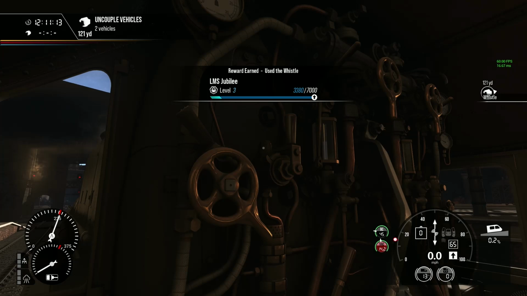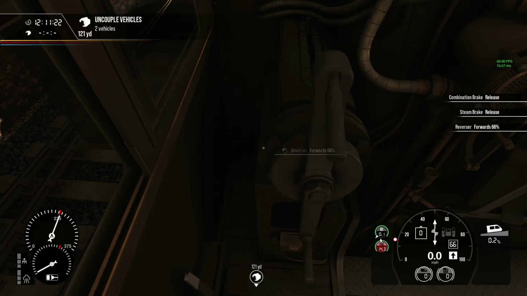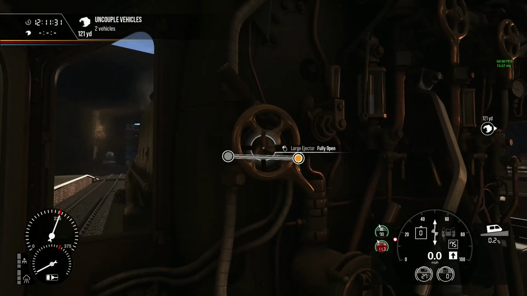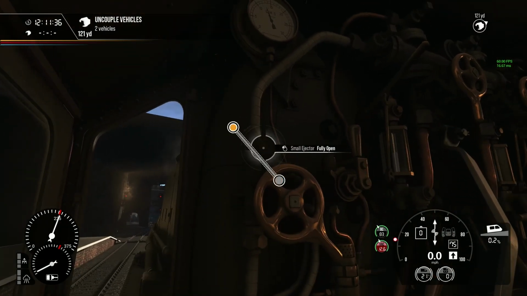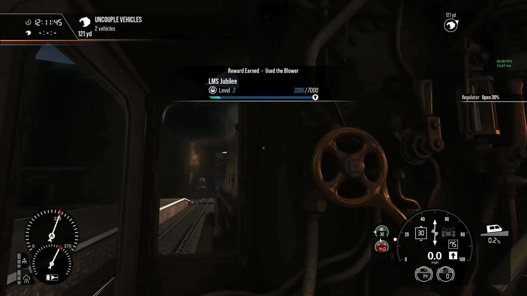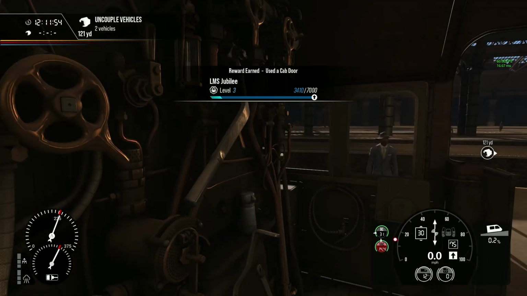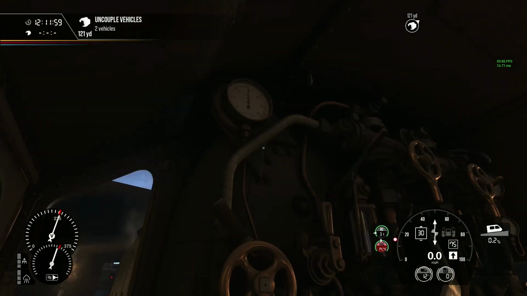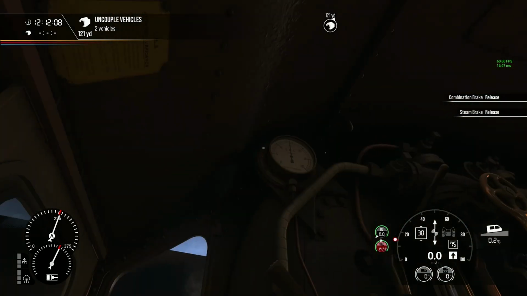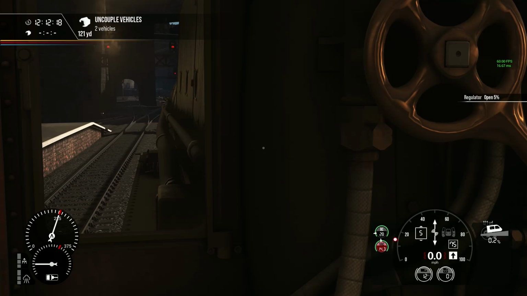Got a bit of an echo. Very nice. Once we get out of the tunnel up here, if we make it, we'll take a look at this locomotive. Alright, which one of these do I need to close? No. Is it this one? No. Alright. Maybe that's enough. We'll see. What am I missing? Whoa, there she goes. Little slip.